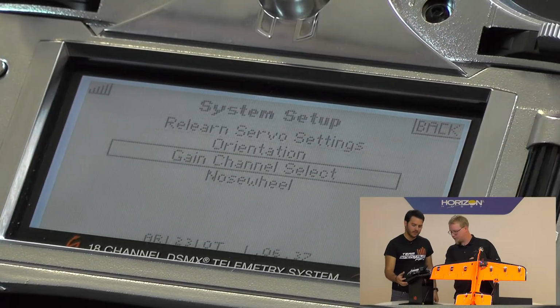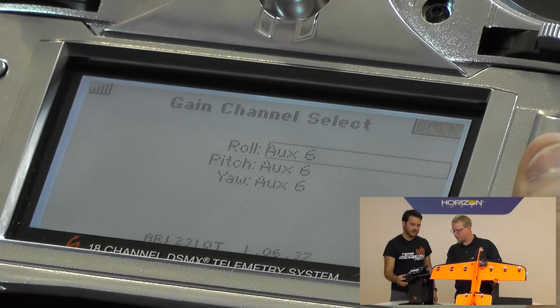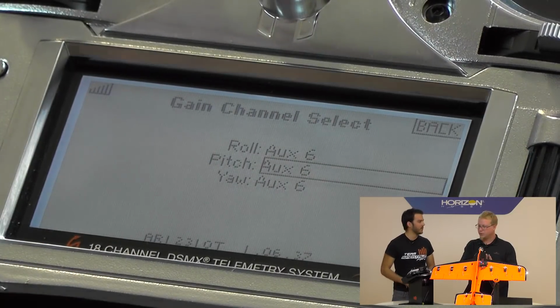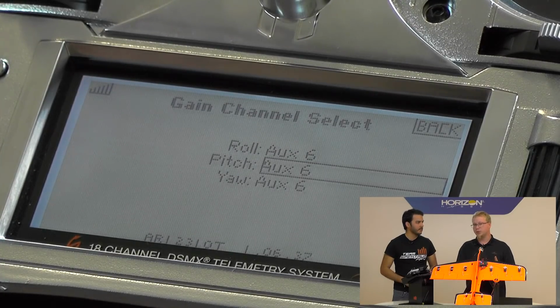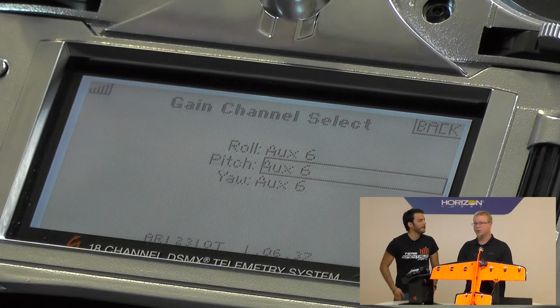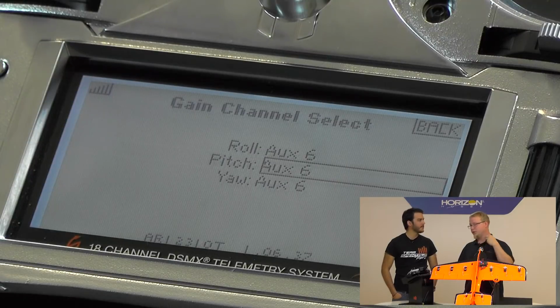And the third thing is the gain channel select. This will have the channel, which is the knob that you adjusted on all three axes. This is where you can, let's say you want to have gain adjustments on separate channels. For your roll, pitch, and yaw, you can set it to the knob or slider. All three can be different. Two can be the same, one's different, however you want it. So instead of the initial setup where it just had you use one, you can pick three in this menu.